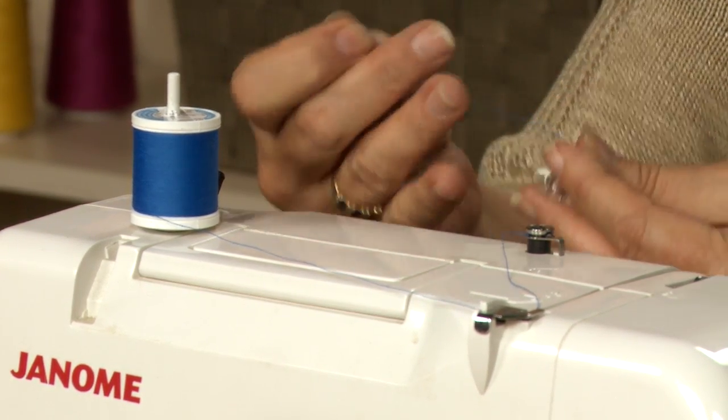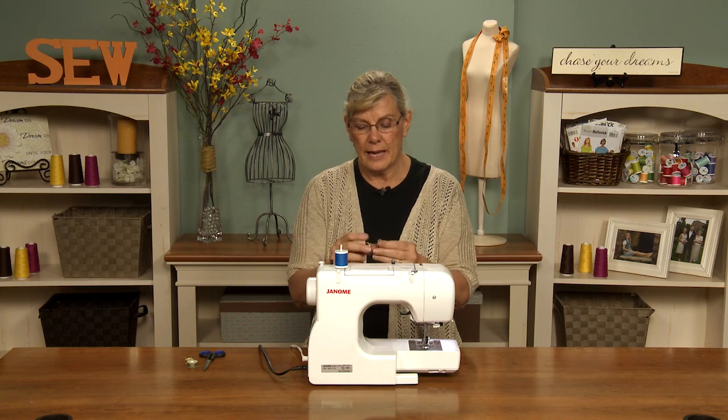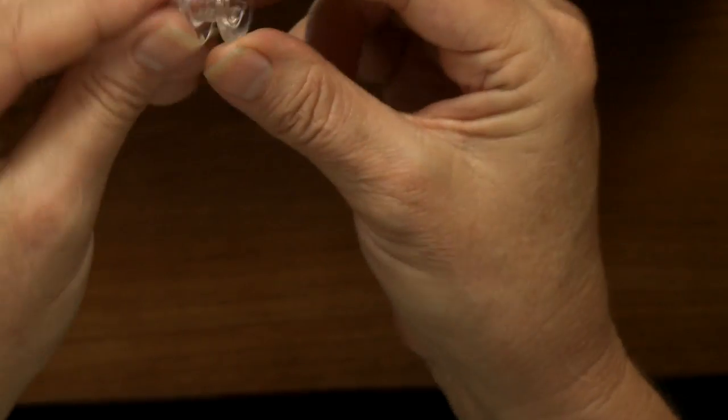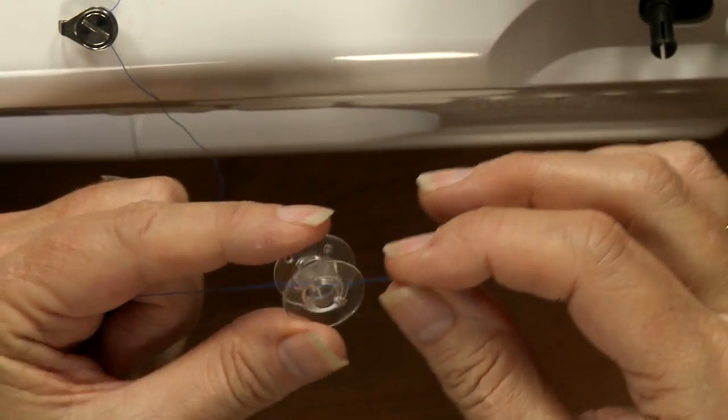If you just hold it and wrap it around your bobbin, it's very easy when you get to the end of your thread for it to come unthreaded and catch in the machine. It also causes the tension to be off. So you want to thread it through that hole and bring up a tail of a couple inches.